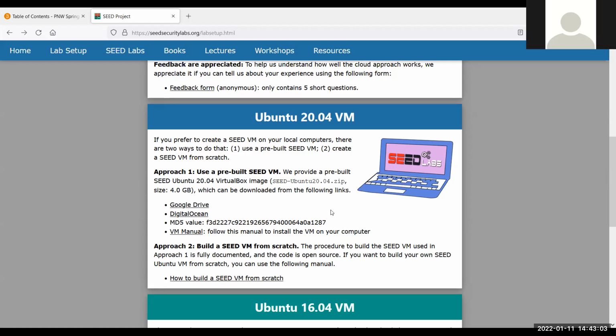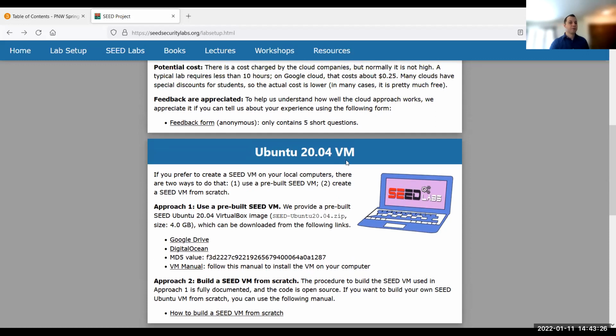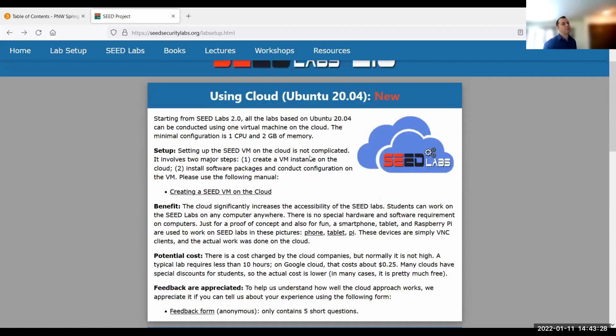And so that's going to be a choice that you have to make. So really at the end of the semester, I'll think of a project and you will have to decide which version. Obviously it has to be a version that's still supported, but which version will be the best for that particular task. So that's part of being a sysadmin and everything. Okay. But for the most part, we will be using 2004 this semester.